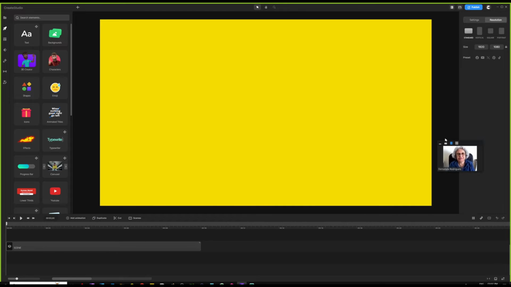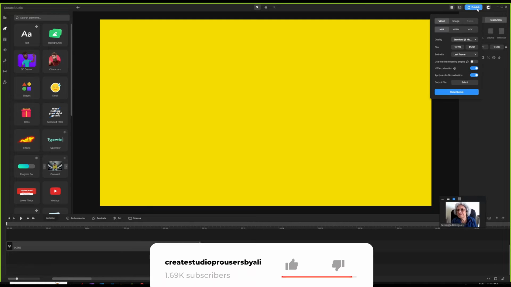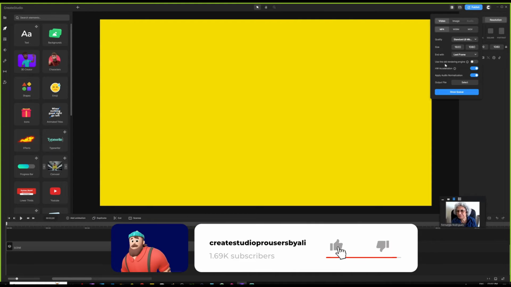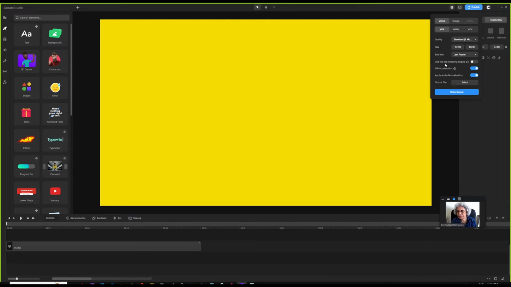Next up, if we look at the publish button, it's also a little different. So when you click on publish now, they have the new rendering engine by default turned on versus the previous one where it was turned off. And then if you want to try it, you switch it on to start using it. Now, the new engine is the one that is used by default. So if you want to use the old engine, you simply switch that on to go back to the old engine.